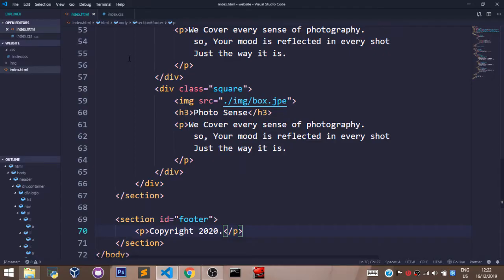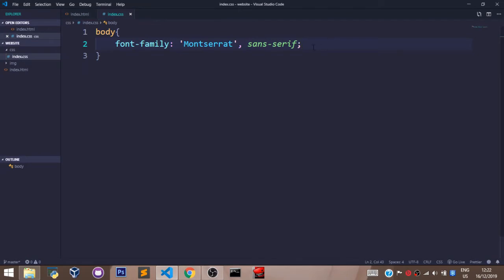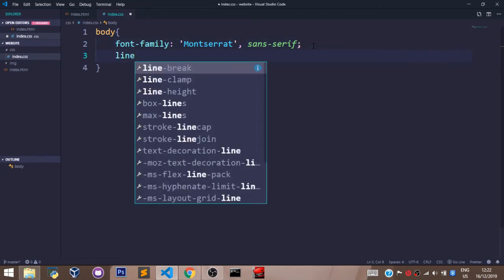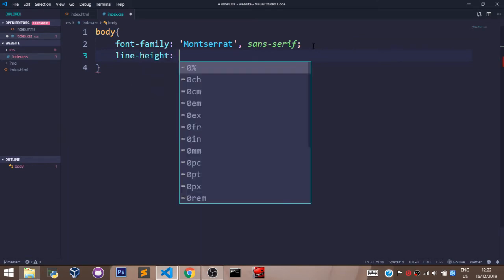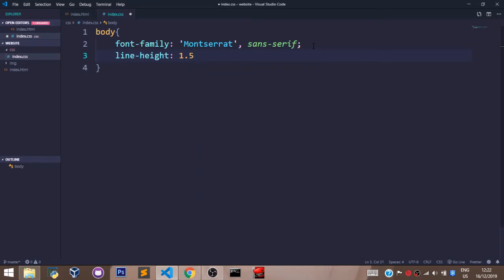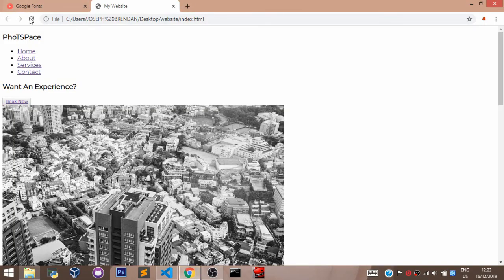To start styling our website, let's head over to the index.css file. In the body selector, let's set the line height of our website to 1.5. This is going to create an even space between every line in our website.